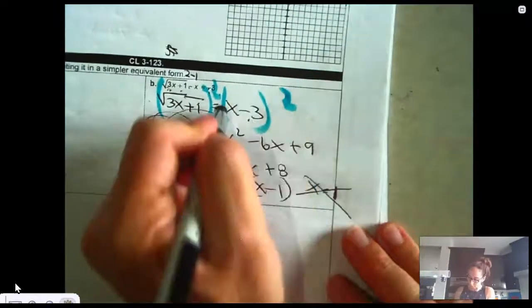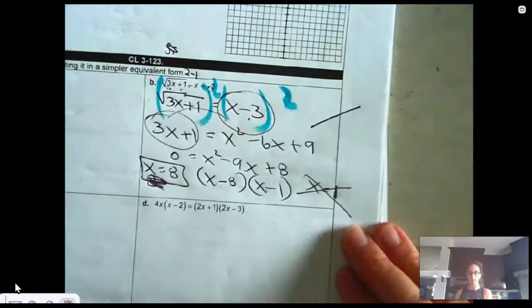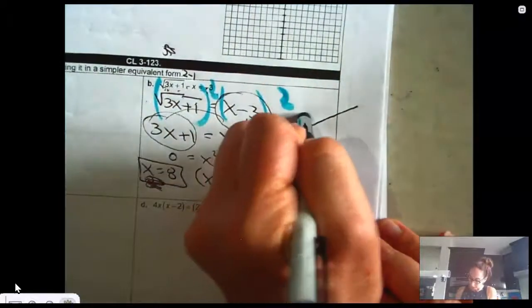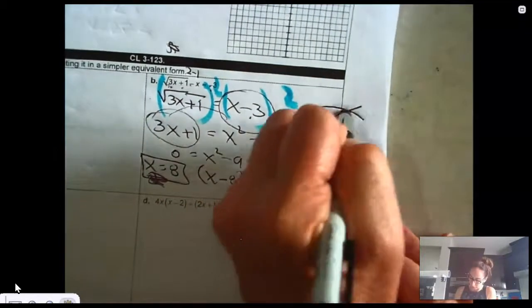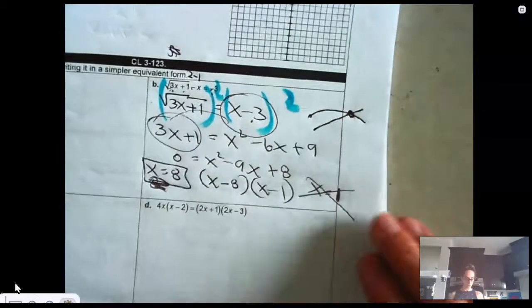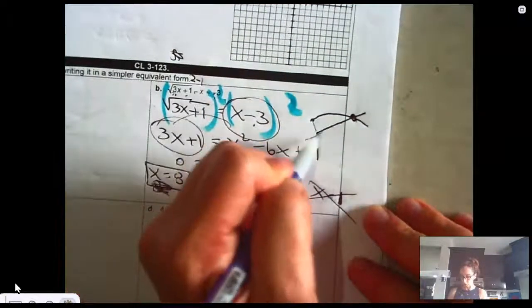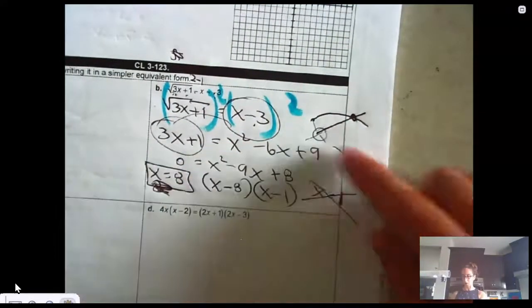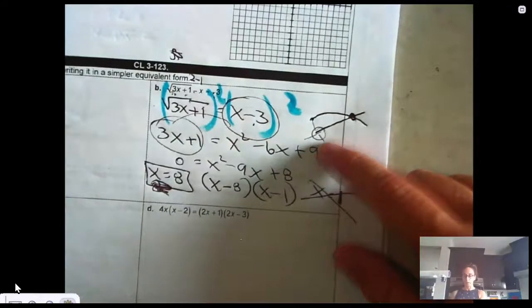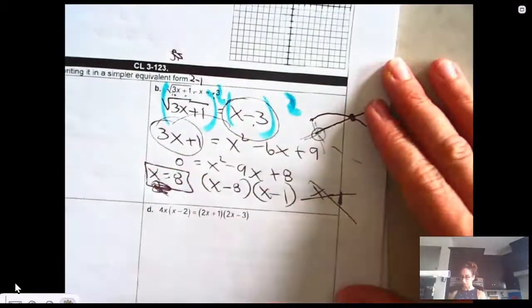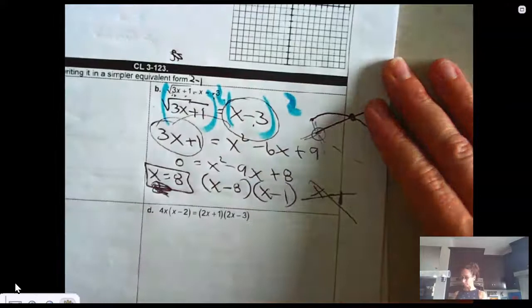And that's because, let me remind you, if you graphed x minus 3, it would make a line. And if you graphed a radical, it would make a half U. It's really only going to have one point of intersection. The problem is when you squared it, it thought that you could have two answers. So it thought the other answer was the 1. But it is not an answer. So the only answer is 8.